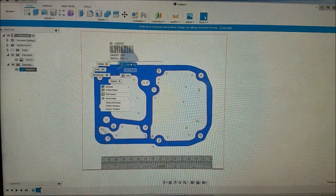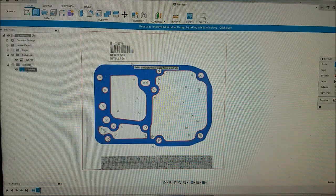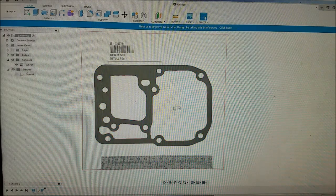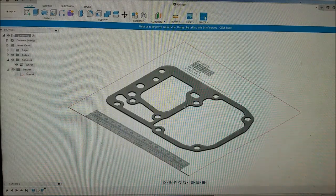There's our gasket. We're going to press pull and give it some thickness. We're going to go 0.0, let's call it 4. The gasket material you buy usually comes 1/32 of an inch thick. So I think 0.03 whatever is 1/32. We'll round and go 0.04. And there is our gasket, kind of drawn out.